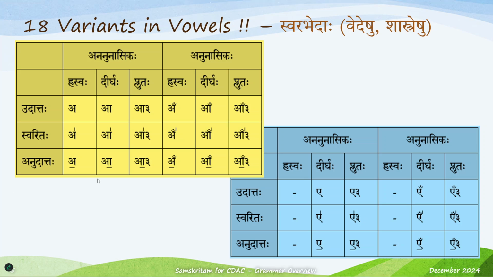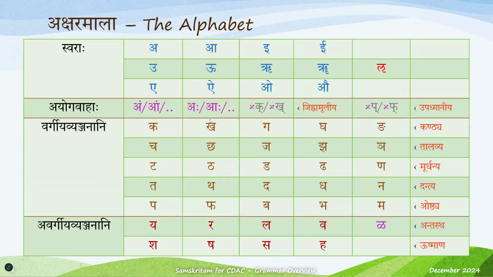Okay, welcome back. So, like I was telling you, the swaras we only know as hrasva and dirgha, like that. Two variants we recognize for some of them. For some of them we say they are only dirgha. One point I wanted to make, go back. In Dravidian tongues we have a, i, o, like that. So we have two variants of a, two variants of o, hrasva and dirgha. But that is Dravidian special.